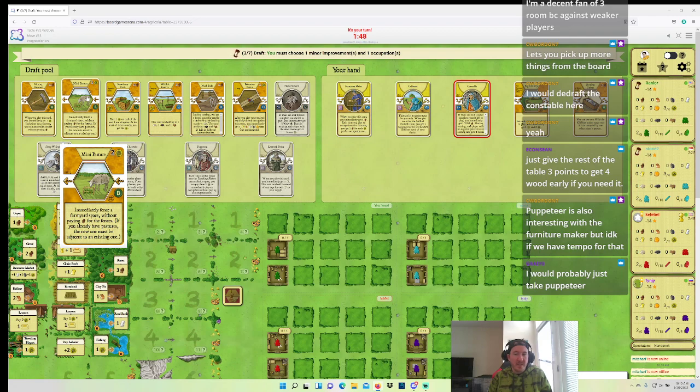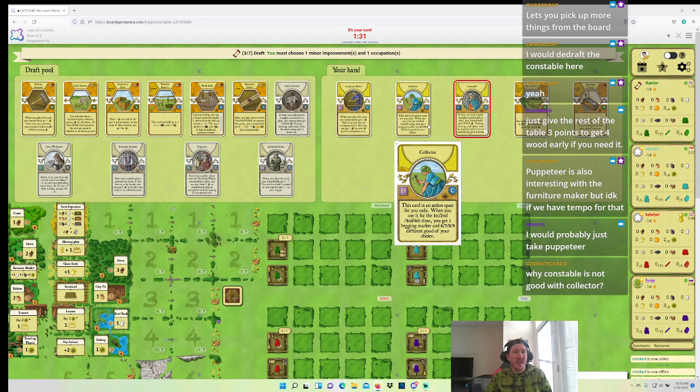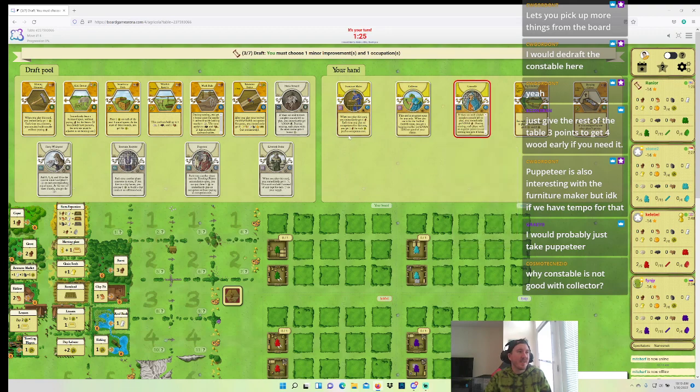You like Puppeteer. You guys all like Puppeteer too much in my book, but maybe I'm too much of a Puppeteer. Maybe I don't trust Puppeteer enough, but it's so weird on the timing a lot of times. So I'm not taking Puppeteer here, but Constable is not good with Collector because Collector gives you Beggars, and Beggar is a negative point, and you can't win Constable if you have any negative points. Beggars are negative points. It doesn't work.